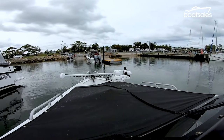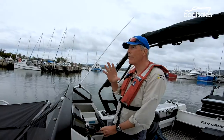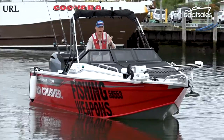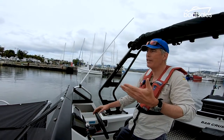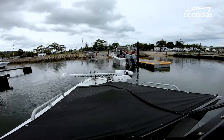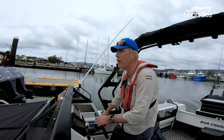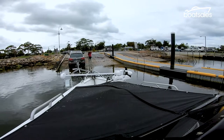Then comes the most challenging stage of the operation: driving it on. When it comes to driving on, assess whether there's any drift, wind, tide, or current, and give yourself as much space off the back of the trailer as you think you need — don't try and do it from too close. Once you're happy, it's slow and steady, but maintain a little bit of forward momentum to keep steerage. Not too fast, don't make a crash of it. Into gear, out of gear. Adjust your eye line to the middle of the trailer.